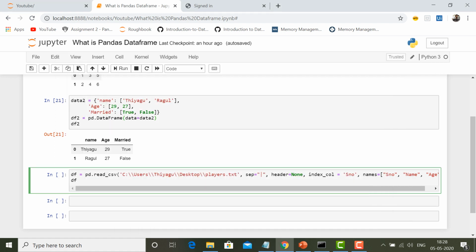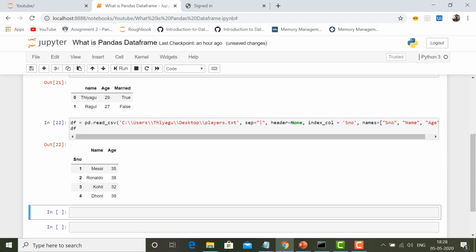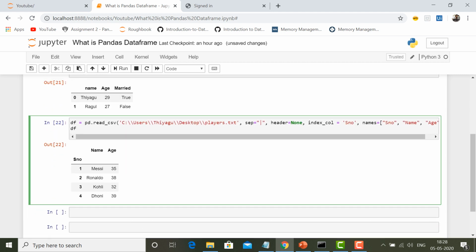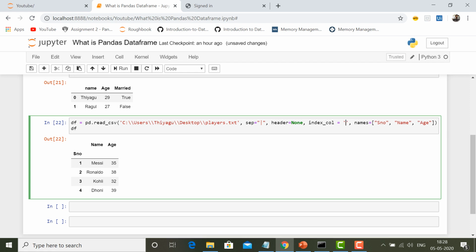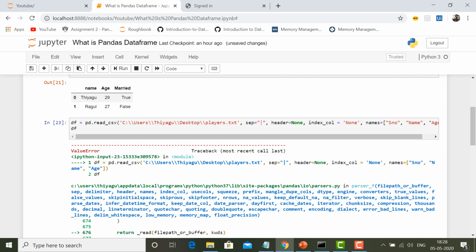In this example, I am going to run this. If you see, by default I have specified my index column as serial number. For introductory purposes I will keep it as none.